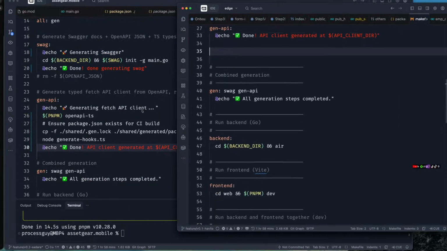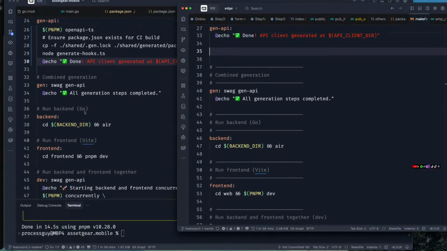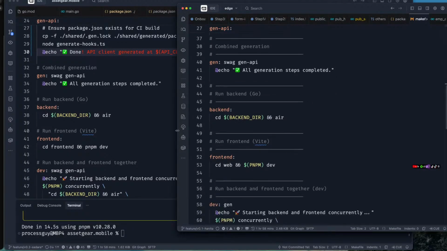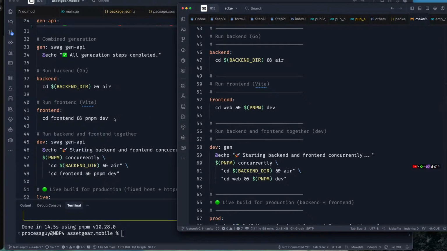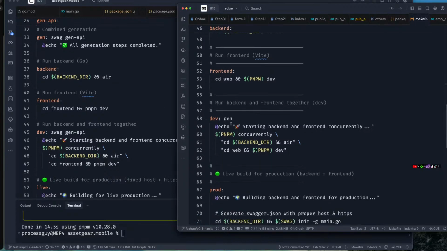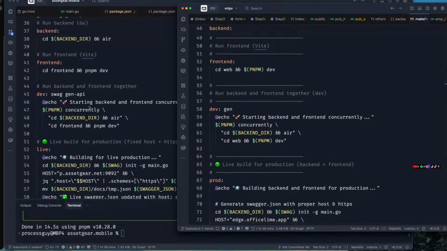Okay, so combine generated code, all is good. We might eventually actually have to make it exactly the same thing. So it's still the same thing, PNPM dev, right? That's good. We have the swag gen.